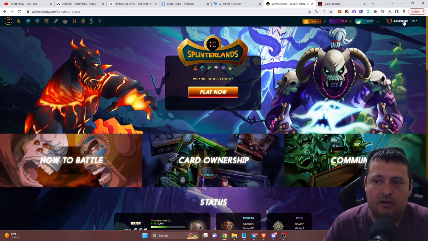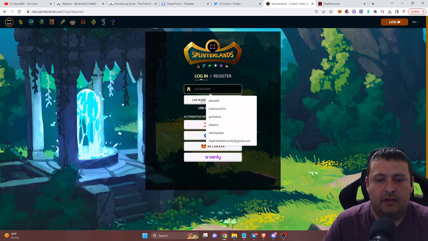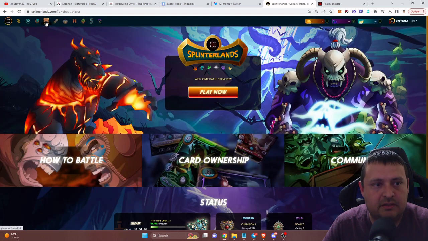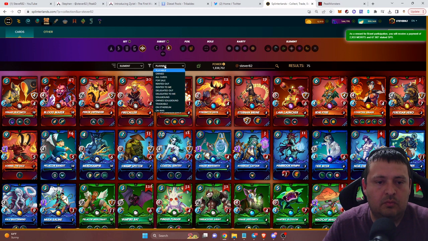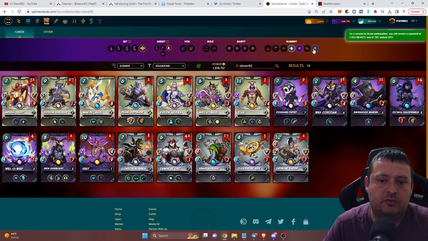So if we go over here, actually I need to log out Gold Steve. I forgot to do that earlier. Log in my big account, because it's the only one that has a good collection of rewards cards, and it doesn't even have all of them. So we'll go Chaos Legion, rewards, and then we'll go Soulbound. Should have done this beforehand. And then we'll go Death and Life and Neutral.